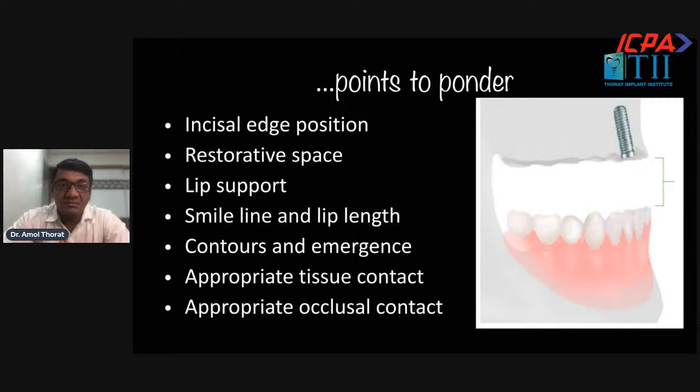So, what are the points that we need to remember when planning any full mouth rehab case? Number one is the incisal edge position. That is fairly fixed. And then, according to your incisal edge position, you need to decide the type of prosthesis. Your incisal edge position is fixed, you know where the bone is, and the space in between the two has to be filled with your prosthesis. So, you need to know when to give an FP1, FP2, FP3 type of prosthesis.